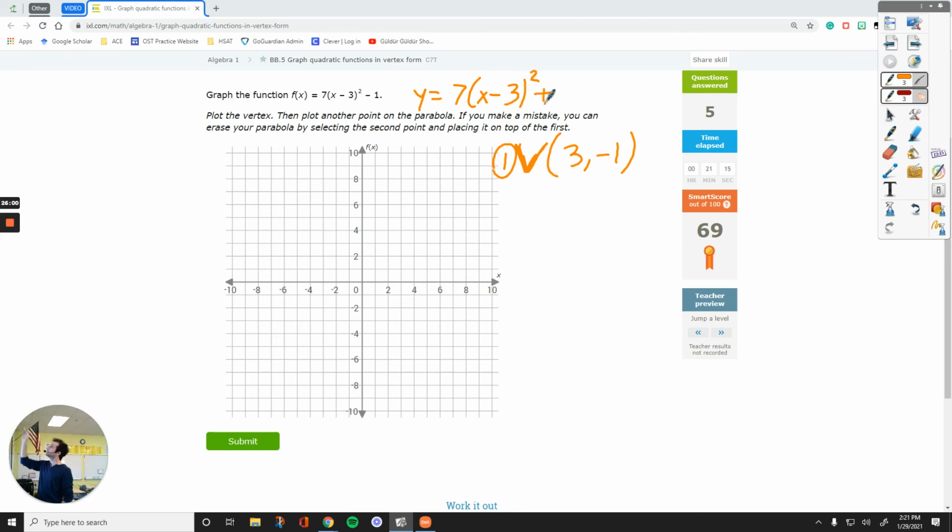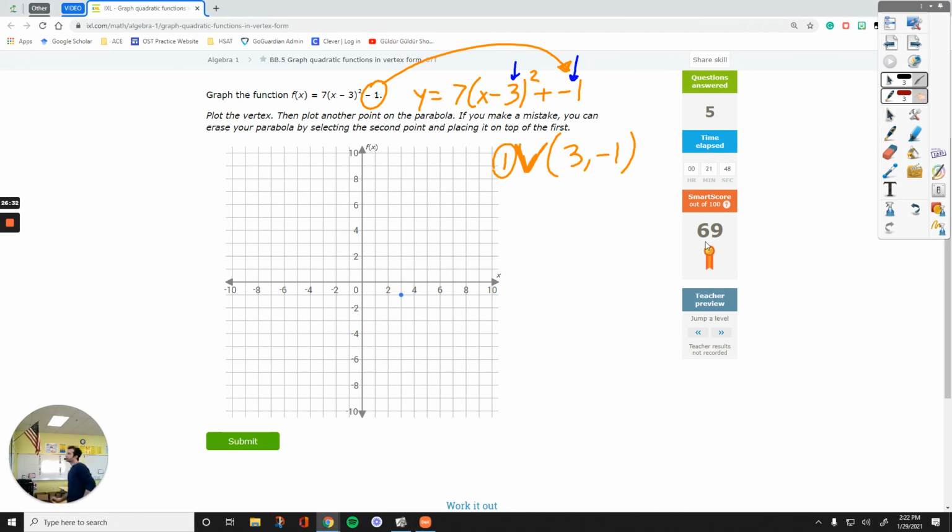And then plus is part of the formula, but subtracting 1 is the same as adding a -1. So instead of -1, you can have plus -1. That's what I want to convert it to. So 3 is this right here. That number is 3, that's my h. -1 is that number. Okay, plot it. 3, -1 is the vertex, over 3 down 1.